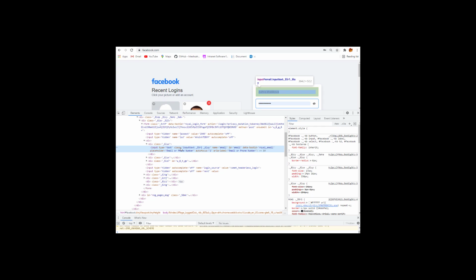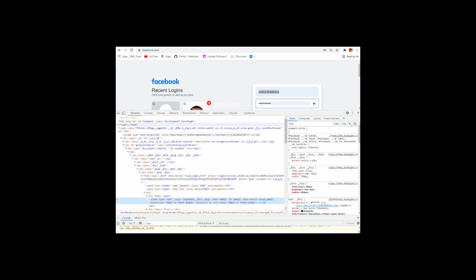They are not always there, or sometimes even these class names change. So in that case, Selenium can get the XPath of this control. We can right-click on this control and copy the XPath, or you can copy the full XPath.